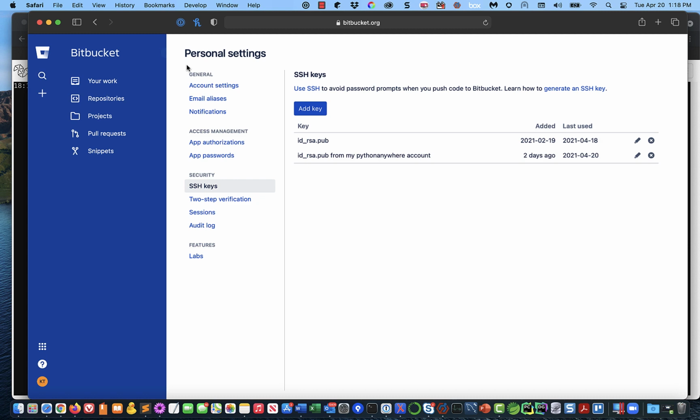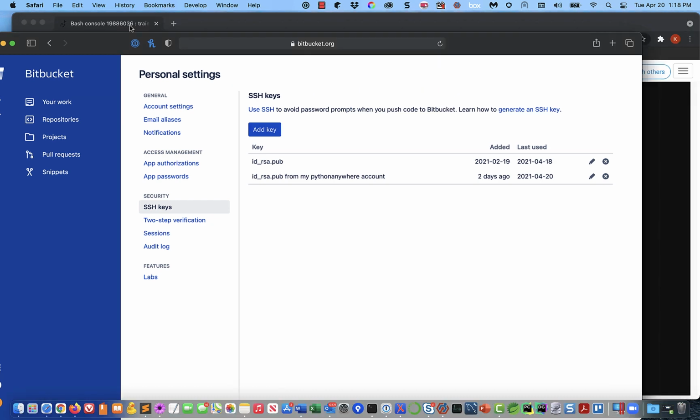Okay, let's go back to my Python Anywhere account. Okay. Well, I know I have a key because I generated it. I'll be able to tell you how I did that in a minute. But where is it?